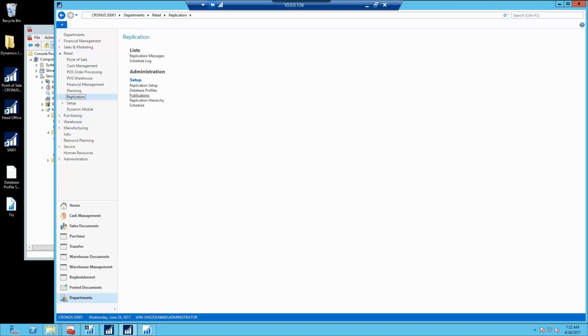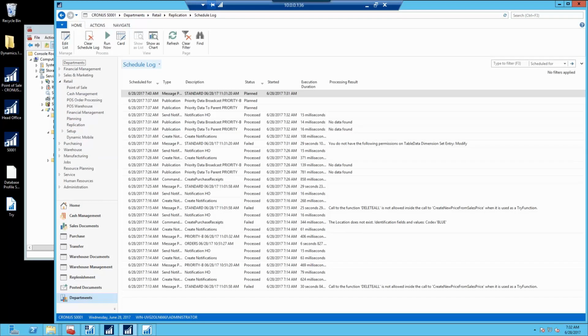In a live environment, if you find things like that, you would create a new publication, right? Which you put priority to child, make it active, and just put in that one table. And after it ran, you remove the active check mark. So you've got a kind of one-timer which runs really, really fast, because it just goes through that one single table that you need to do immediately.